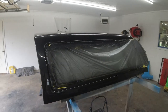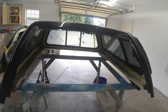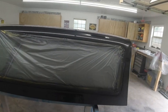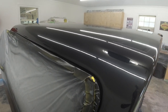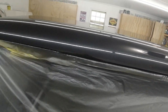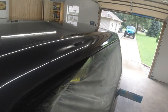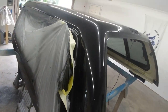So here is the finished product. Everything came out absolutely beautiful. See the shine on that? Did have a piece of hair that was up here somewhere, but I wet sanded it with 1500 grit sandpaper and then buffed and polished it, and then I ran polish over the entire topper.